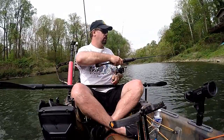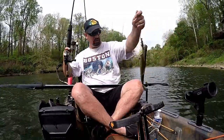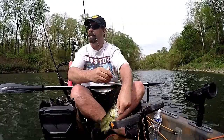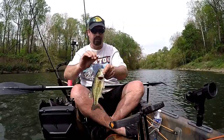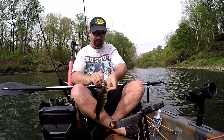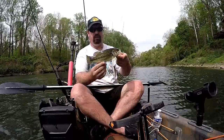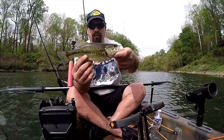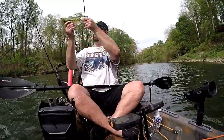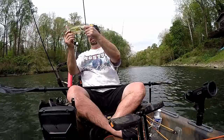Look at that rod tip in — I thought for sure I had a really decent smallmouth. I was really surprised by this catch — I did not expect to catch a decent largemouth bass out of the Schuylkill River, especially in that section. I mean it's not a trophy, but it's a nice largemouth bass, especially for river fishing. That was an unexpected catch. I knew I had something decent on it, and at first I thought I got a decent smallmouth, then when I pulled him up out of the river, I was like whoa — nice largemouth bass. That was a very nice sweet surprise, especially after catching so many rock bass in a row. Beautiful healthy largemouth bass — very healthy, very clean, beautiful fish. A great sign of a good clean river system.